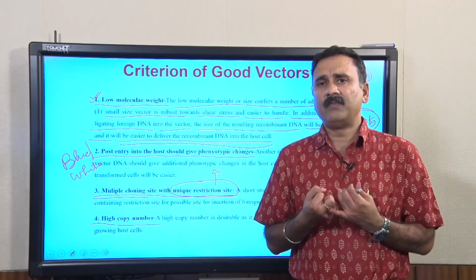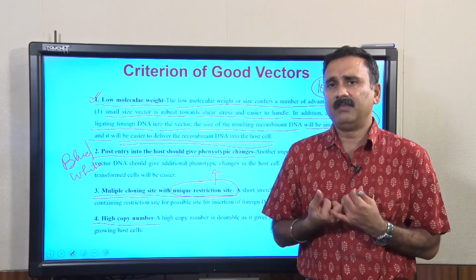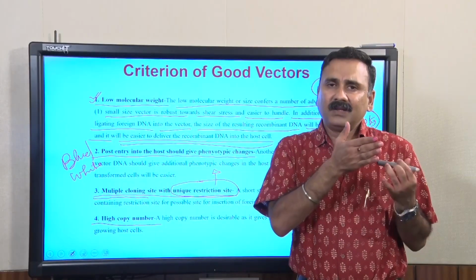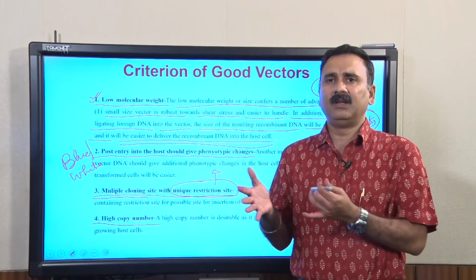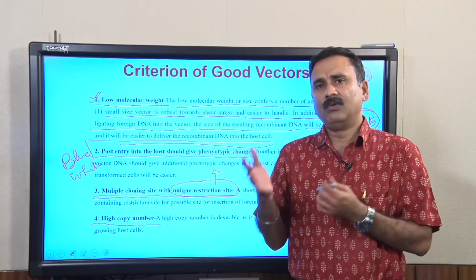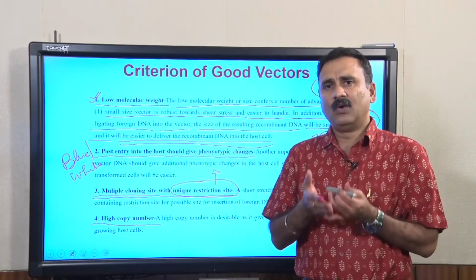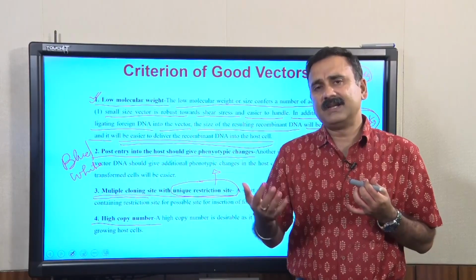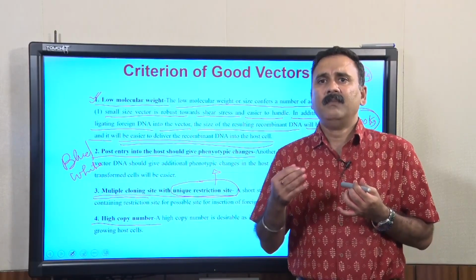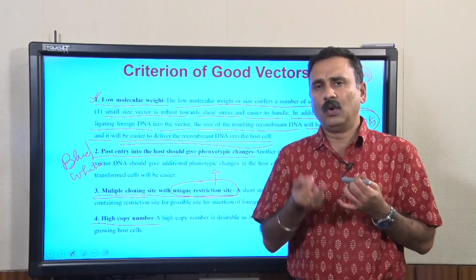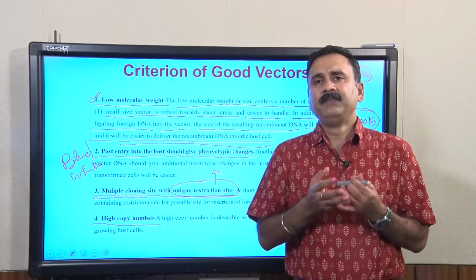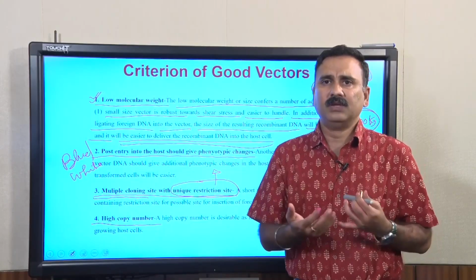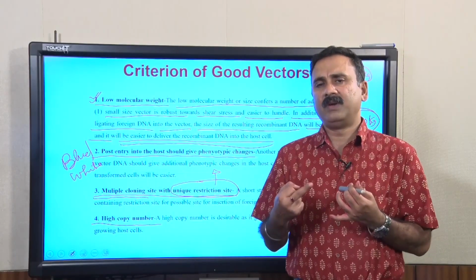In those cases the high copy number vector is not desirable, because it gives a very high quantity of that protein, and such a large disturbance in the metabolism sometimes does not allow the bacteria to survive. Whereas if you work with low copy number vectors, it still creates a disturbance to the bacterial metabolism, but it happens so slowly that the bacteria adapt to that type of change, and in those cases we normally use low copy number plasmids, or low copy number vectors.